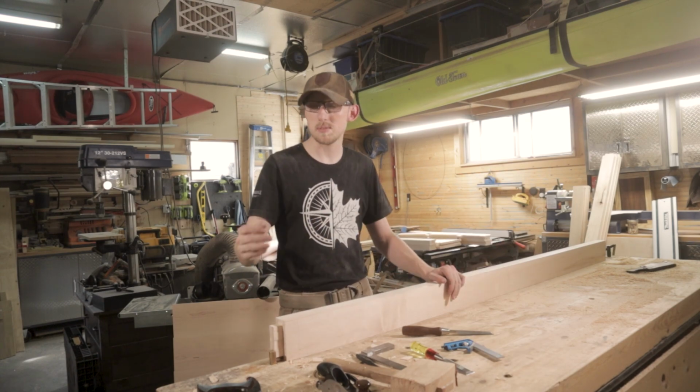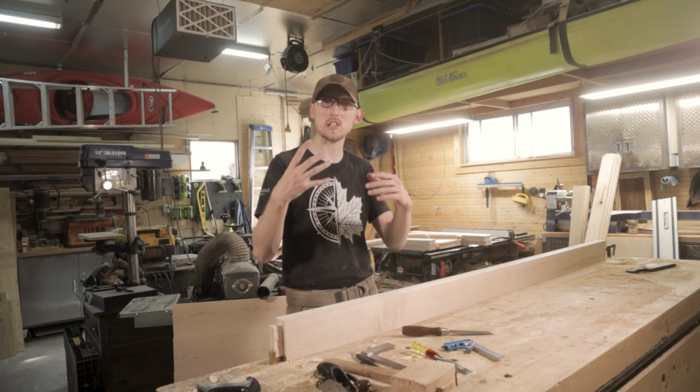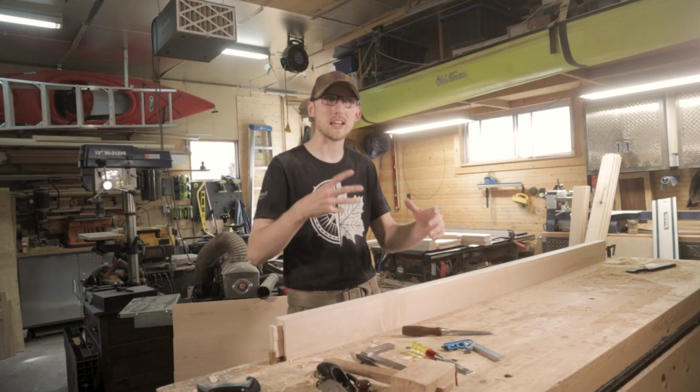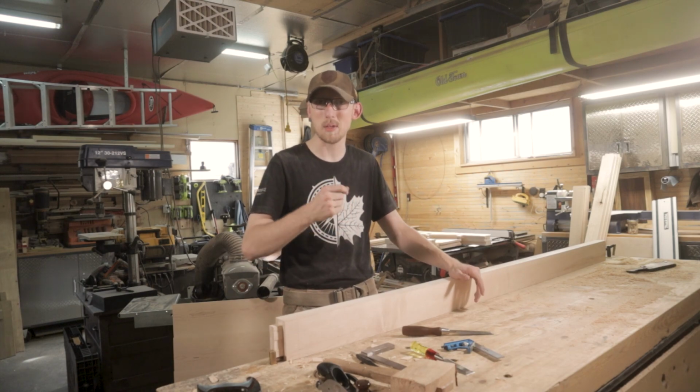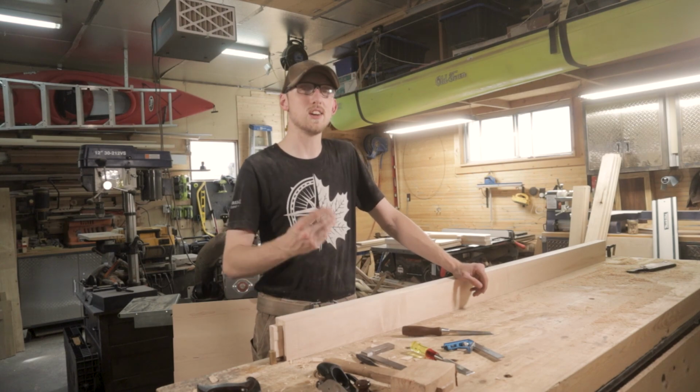Because right now when I check them, none of the tenons fit, which is exactly what you want. If they're fitting up, you've got an issue and you sized them wrong, and you may have to do some jerry-rigging later on. But because I know that none of these tenons currently fit in any of those mortises, I know that we're going to be just fine.